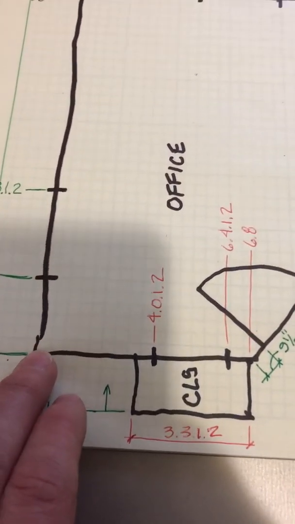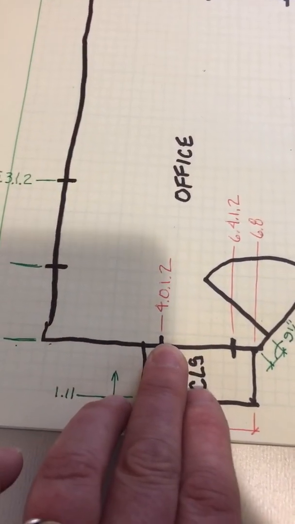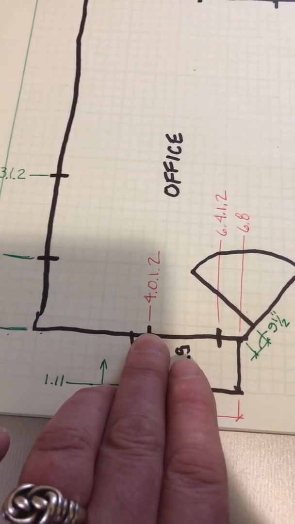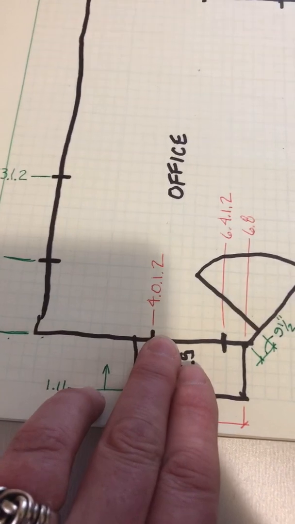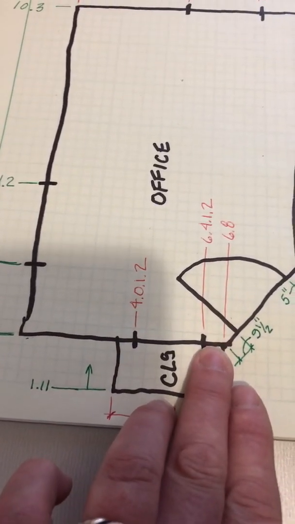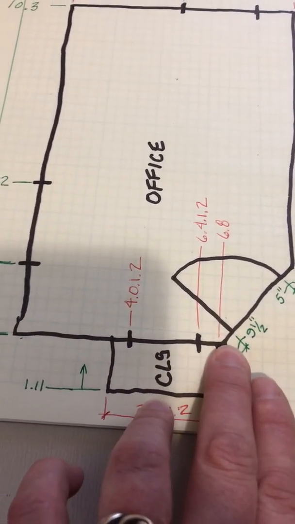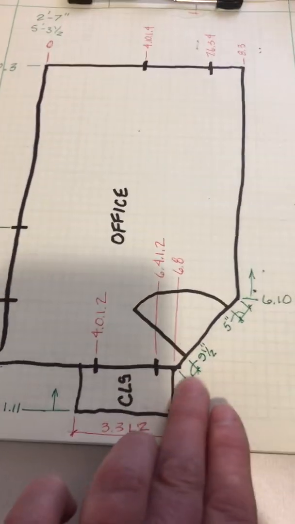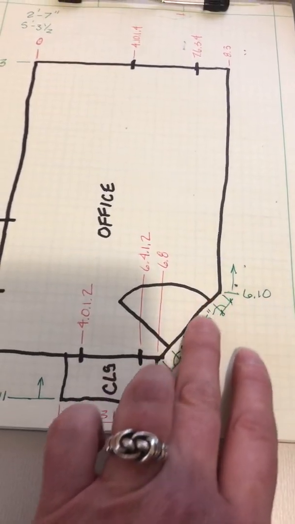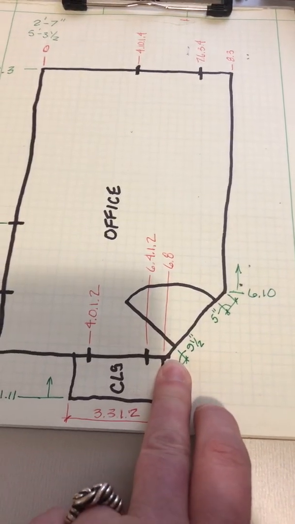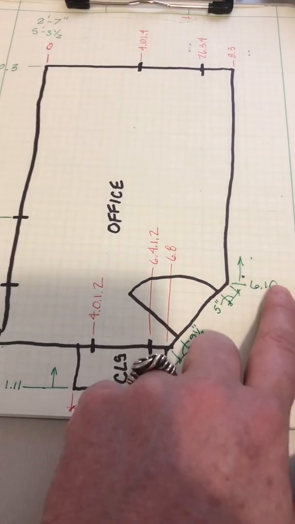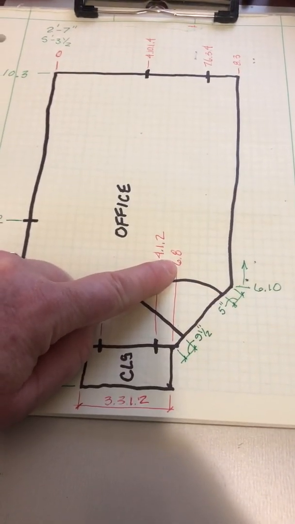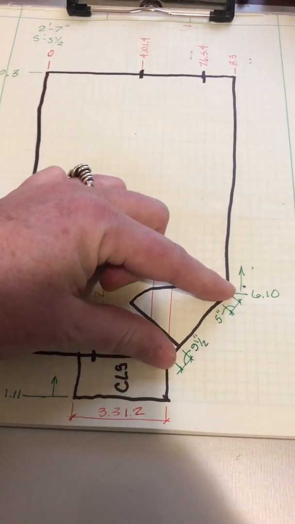And then this is the same concept we were using before: we were locating the edge of the closet door, first one off the wall here, the other side of the closet door, and then where this corner meets that diagonal. So in order to get this diagonal laid out properly when we do this to scale, this dimension is critical, and that dimension is critical as that controls the angle of this wall.